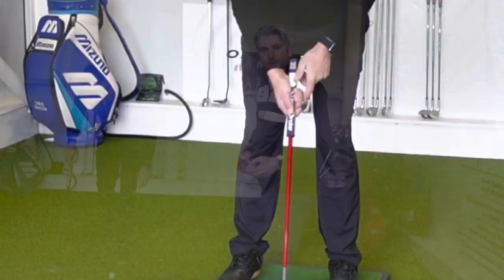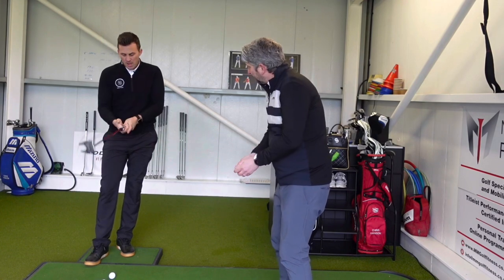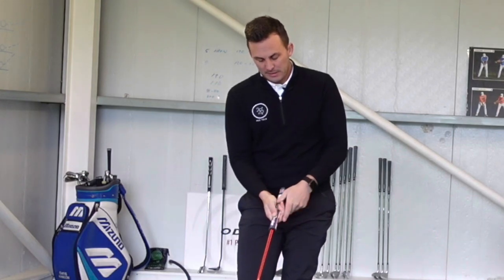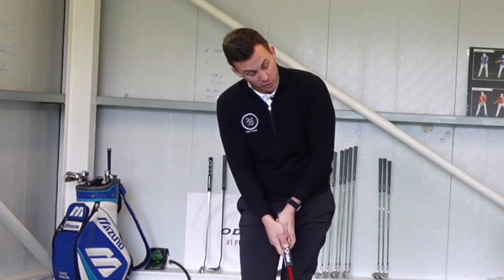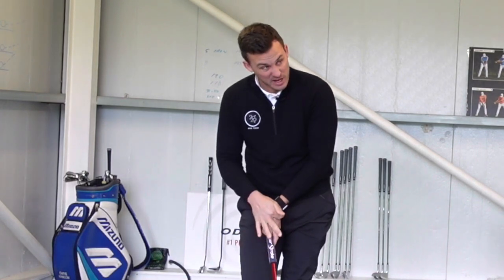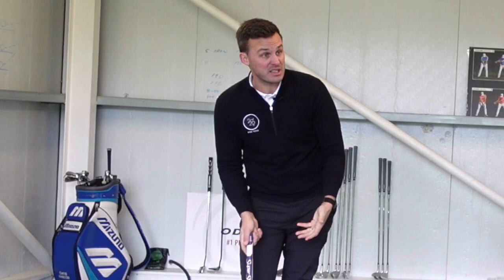Now, an advantage of this grip is it's going to prevent a lot of wrist hinge, I'd imagine, but you're still going to get some. I've used this the majority of the time. It feels the most comfortable. But I did play around with going left below right to try and limit that a little bit. I was always a bit inside and a little bit closey. So that's leading on to the next grip, which is your left below right, isn't it?